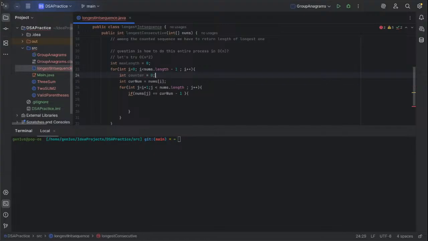For every number you check how far back can I go? No, this won't work. Like for every number, if you check whether its previous number exists, and then when do we reset the counter? Can't reset the counter here.